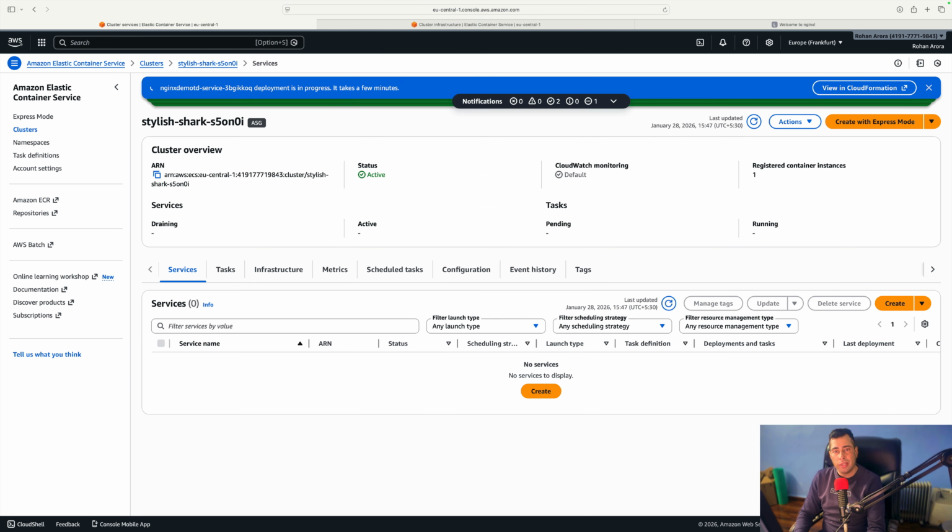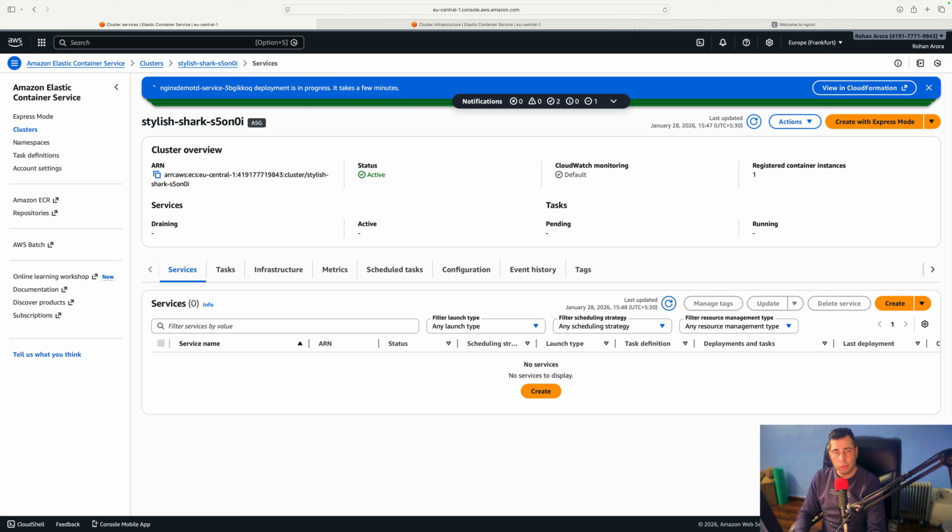So in terms of the implementation, it is done. The only thing that's been left out is the testing part. Now this can take up to 5 minutes to fully provision itself, because of course the cluster is already deployed, the task definition is already created, the blueprint is already in place. The only thing that's been left out is that we have to place the tasks upon the cluster while extracting the blueprint from the task definition. Now, these tasks are being grouped together in the form of a service and put behind a load balancer. Now, this entire process will take up to 5 minutes to finish itself.